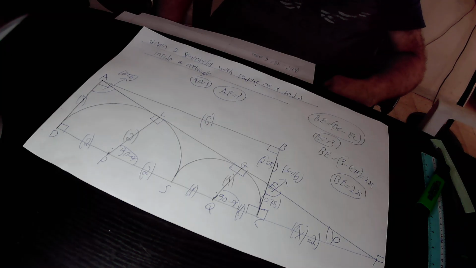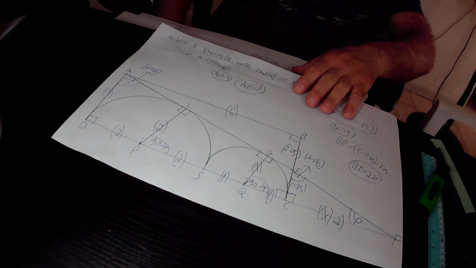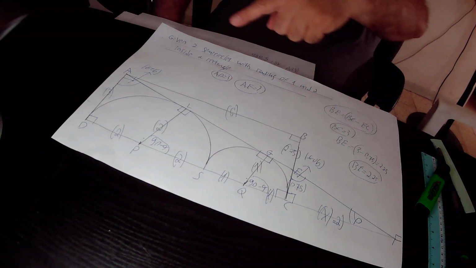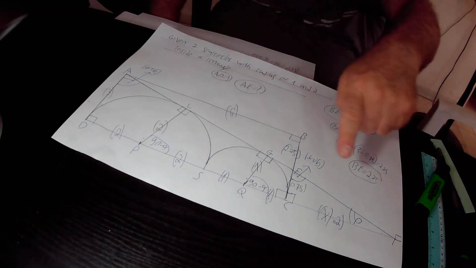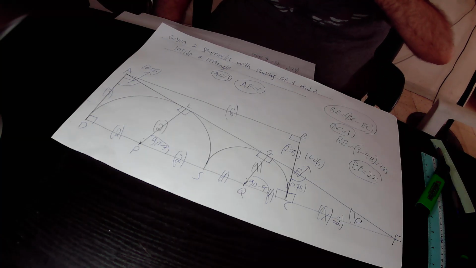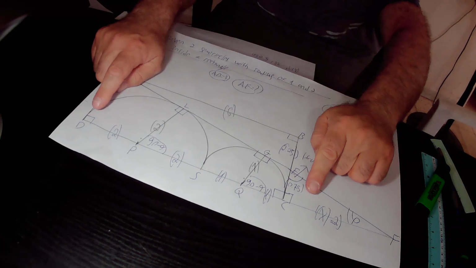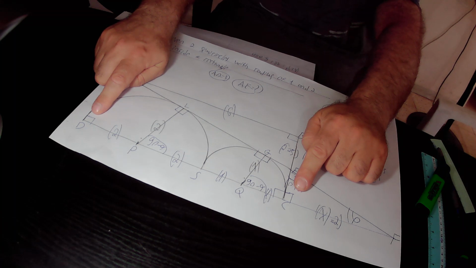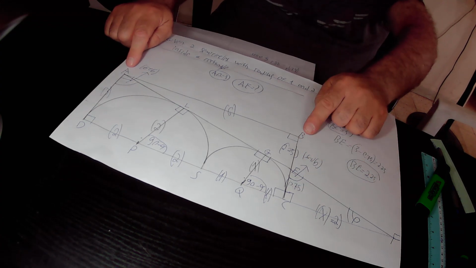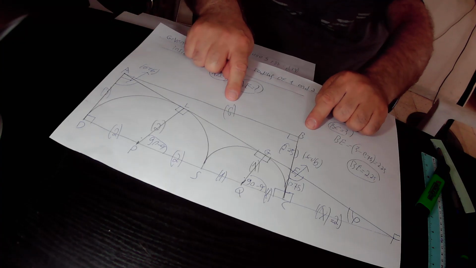Here we use the same rule that the opposite sides of a rectangle are equal to each other. So in rectangle ABCD, side AB equals the opposite side DC. But what is the length of DC? DC in total equals 2 plus 2, that is 4, plus 2, that is 6. So DC equals 6, therefore the opposite side AB must also equal 6.